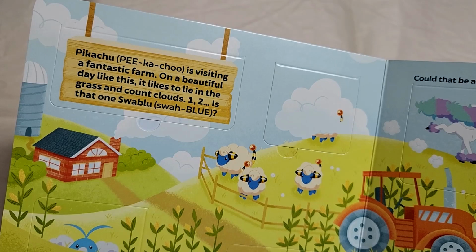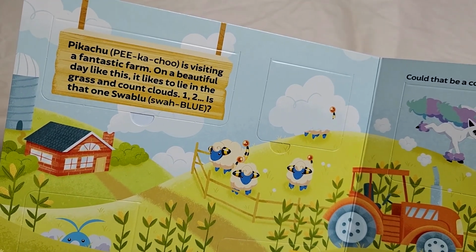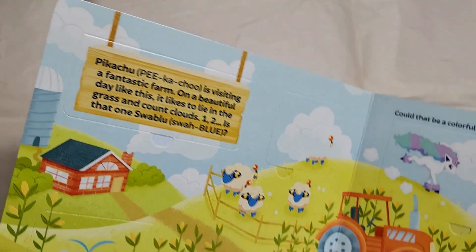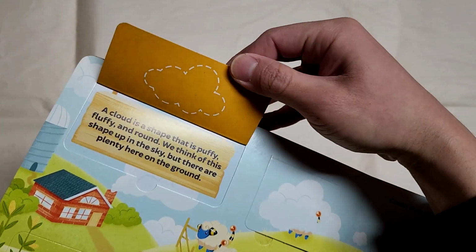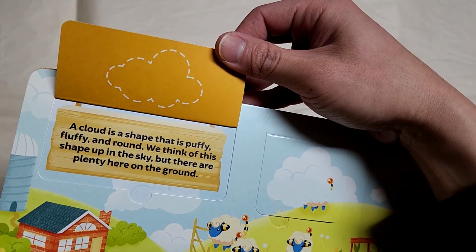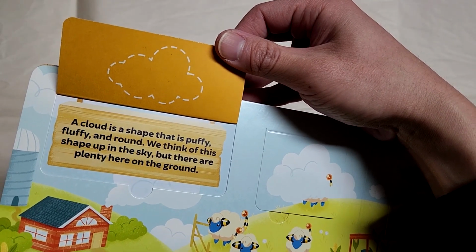Pikachu is visiting a fantastic field. On a beautiful day like this, it likes to lie in the grass and count clouds. One, two, is that one Swablu? A cloud is a shape that is puffy, fluffy, and round. We think of this shape up in the sky, but there are plenty here on the ground.